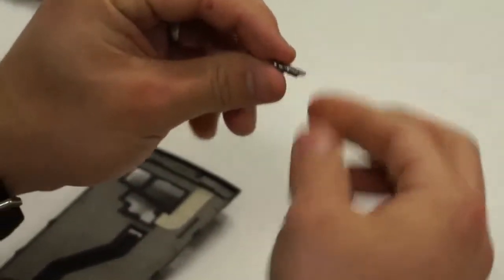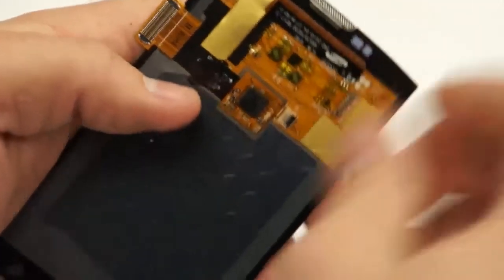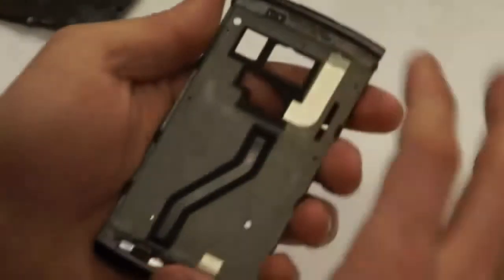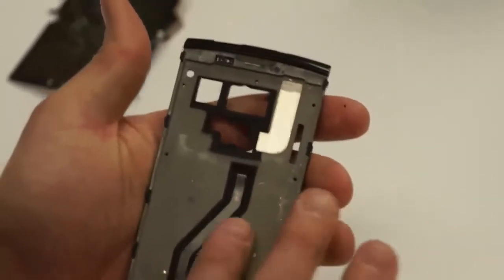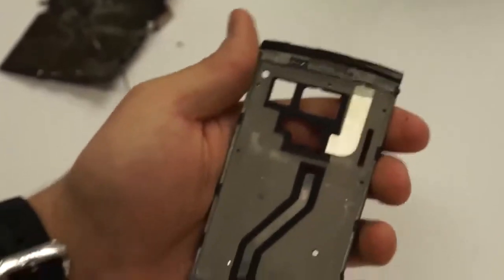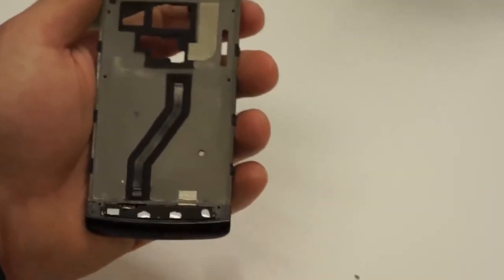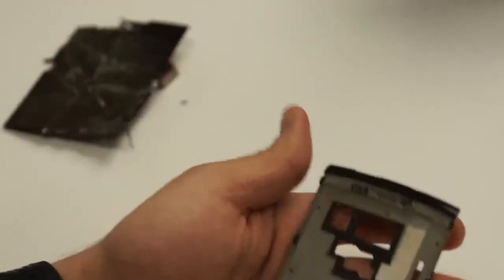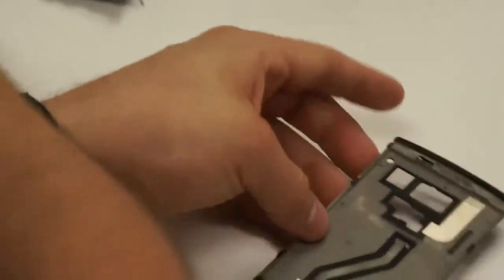And it's just like that. You can take the new one and you can just set it on top here, just like so. And then what you can do after that is just run your finger along the edges so that you know there's no glass inside the mid frame. You'll want to do that just to be careful so that you're not putting the glass on the back of the new LCD and breaking it in the process of putting it on.